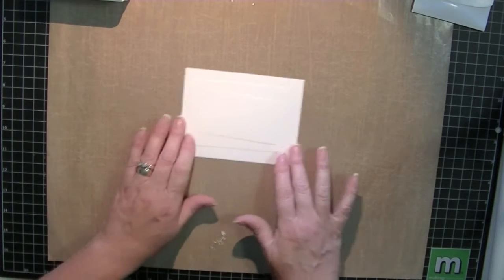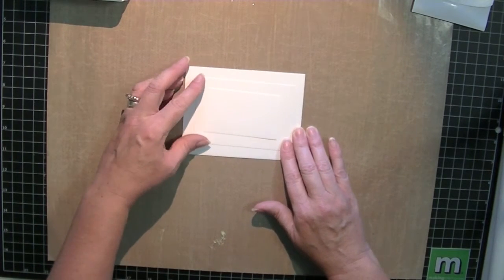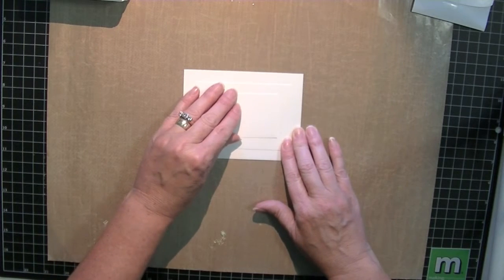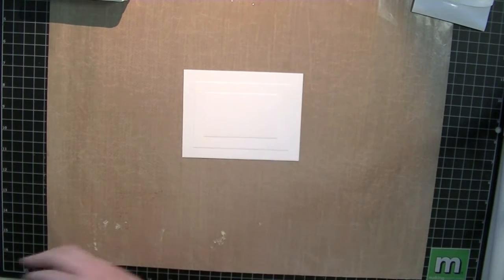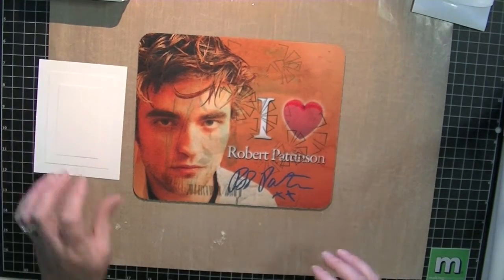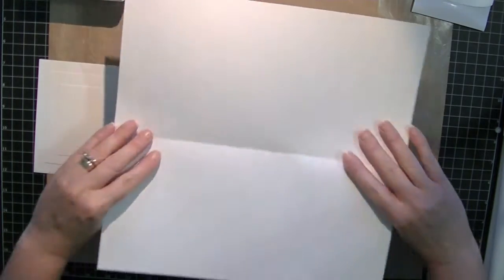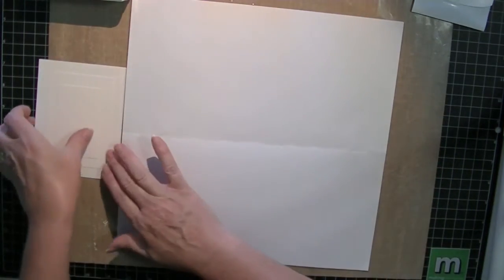So what I've done is I've already cut out my cardstock, and the triple stamp is where you cut out 3 layers of your white and then you stamp it with a stamp of your choice. It should be something that is a pattern, that could form a pattern. And I'm just going to pull out some cardstock.